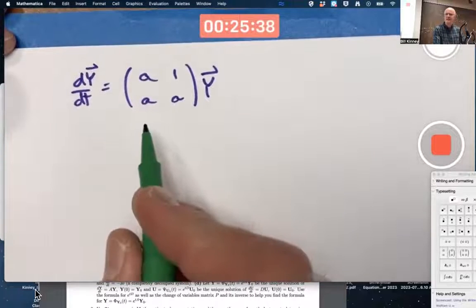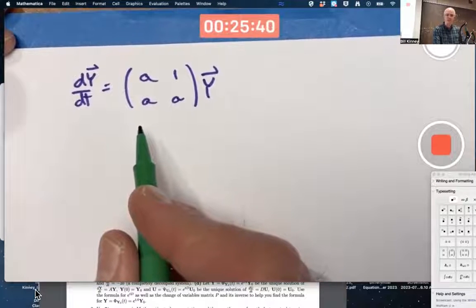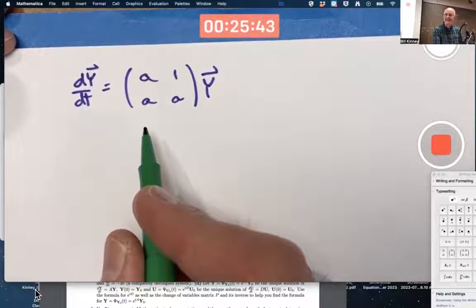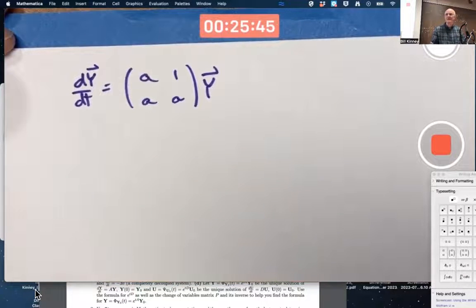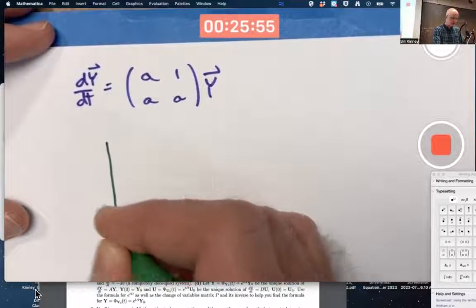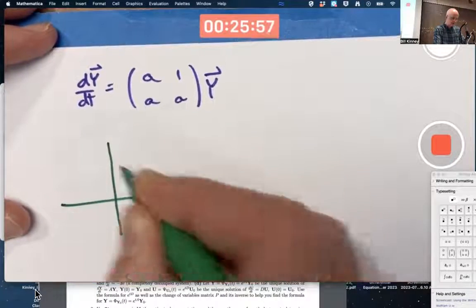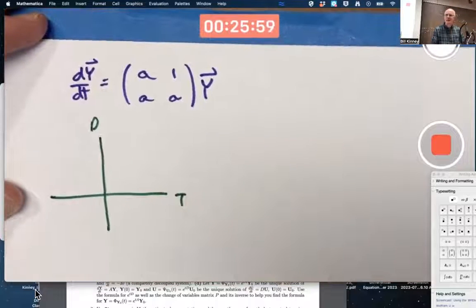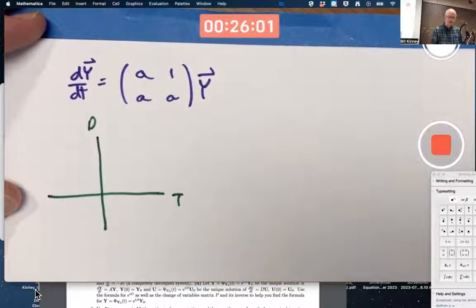So here we have a family of linear systems with one parameter a. We're wondering, how does the behavior of the system change as a changes? That's the goal. Do big changes occur? You could call those bifurcations. The trace-determinant plane is a tool for helping us think about the bifurcations that can occur.